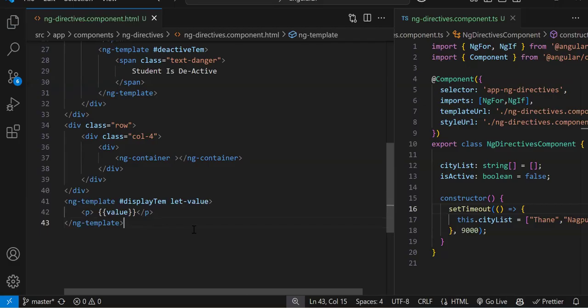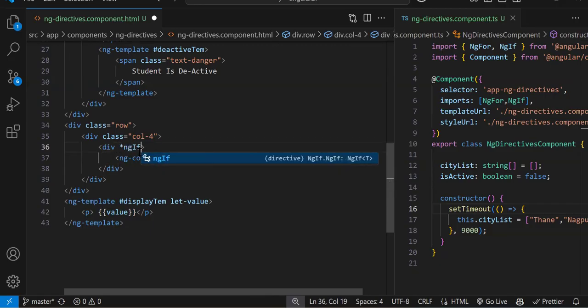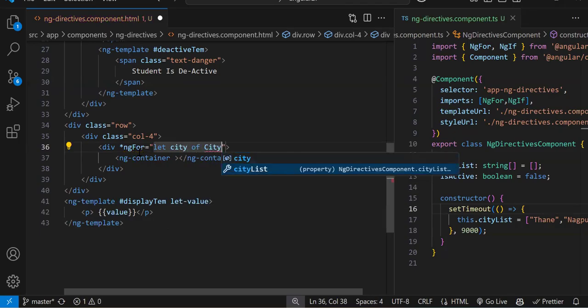Yes. Okay. Now this template I need to render inside this div, meaning on this ng container. Okay, so first I will use star ng for. You can use ng for, our normal for loop also, like city of city list.